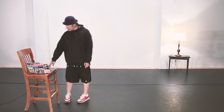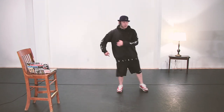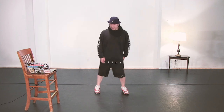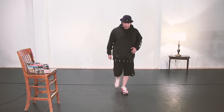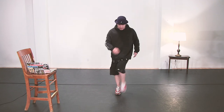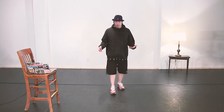Now that we learned a bunch of simple steps from the salsa side, there's many different names for it. We could just make it a simple step here. We'd also add in the hips though, using your movements. So I can go kick, step out, that extra little lean, bam, picking up that leg. But you don't have to worry about that right now. It's really getting the foundation.